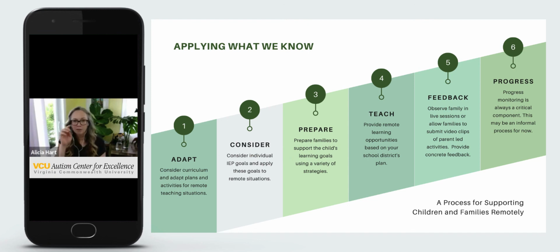And that's going to look different from school division to school division, right? So sometimes every building is going to look different. Sometimes every county is going to look different. What one state is doing is going to look very different from what the next state is doing. And so it's really going to be based off of what your plan is for your school division and your school building and your grade. Preschool is going to look a lot differently than, say, high school, right? There's a lot more considerations that preschool teachers are going to have to think about versus, say, a high school teacher.